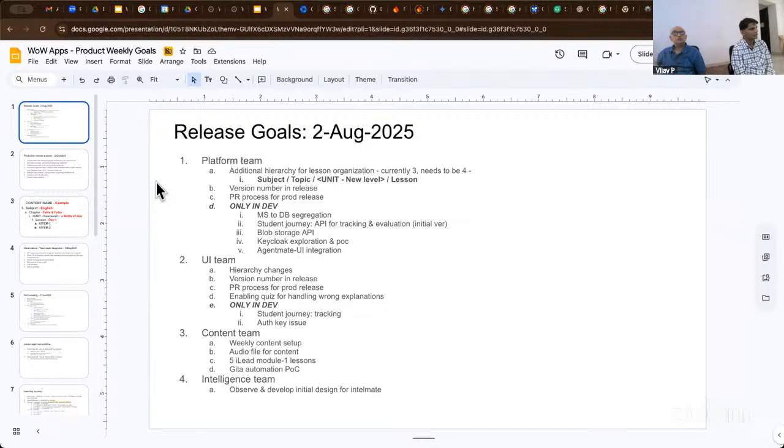We wanted to go live. Production is anyway .app. You had a working dev environment and a working prod environment. Our intention was that this hierarchy change, the topic change, first be released in the existing environment, and only then take up the new environment setup.